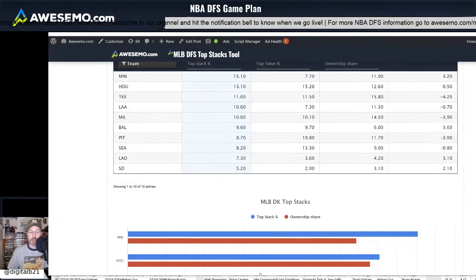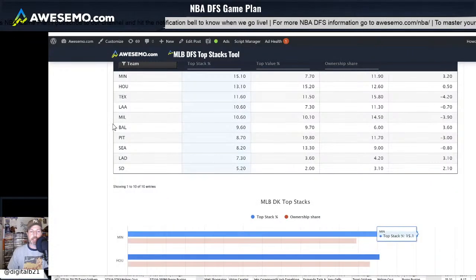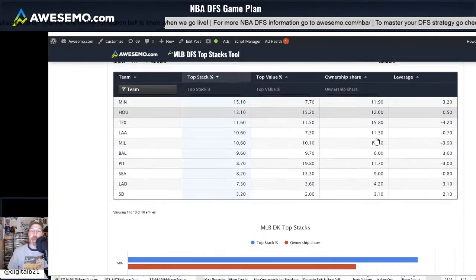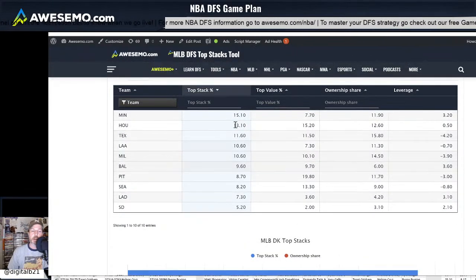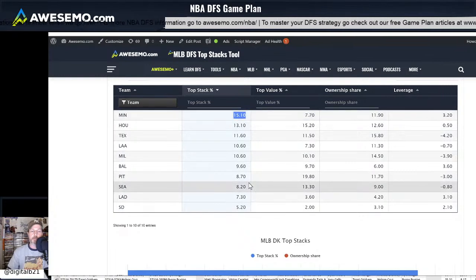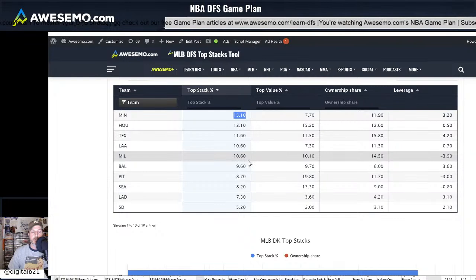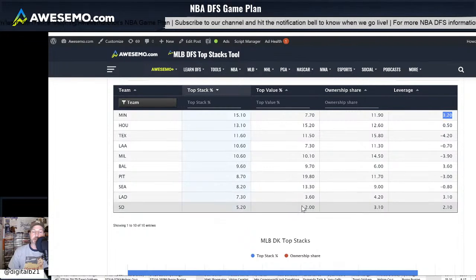Hopefully that dude's still hanging out. So what I'm looking for is teams like what we're getting right off the bat with the Twinkies here. They're our top probability of being a top stack at 15%, with a little bit of a margin over the Astros, but kind of a broad margin over these three teams, and then a nice margin over these guys. More to the point, we got a nice little leverage score on them. They're not the worst value on the board. That would be the Dodgers and the Padres, given their high pricing.